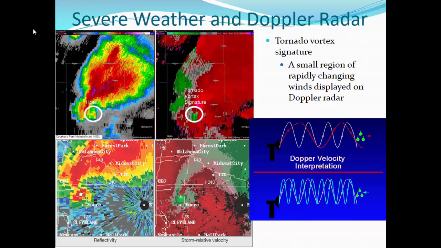And again, that's how radar detects mesocyclones. Radar doesn't detect the tornado. It detects the mesocyclone. And if the mesocyclone is strong enough and through a deep enough layer of the atmosphere, the radar will then produce the tornado vortex signature, and that is where we get these Doppler indicated tornado warnings. We haven't quite seen the tornado, but we have a tornado vortex signature, and we think there probably is one developing in that region.